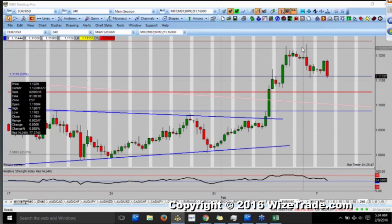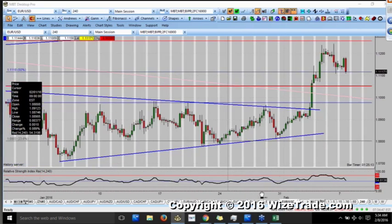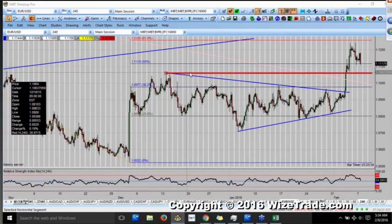I'm trying to remember it all. I bought it pre NFP, and then my cost average ended up being like 111.70 by the time it was all said and done, and I think I got out when it rallied back to like 111.48 or 52, and I took like a 20 pip loss or whatever on Friday. But I am establishing these dollar longs, but I still think it's possible that we pull all the way back towards this 111, maybe 60 area. So or 110.60 area, this breakout point, 70 actually, it's where it's at.